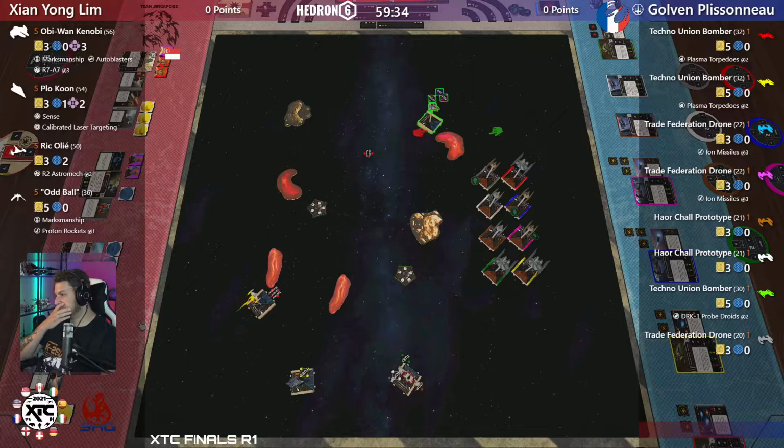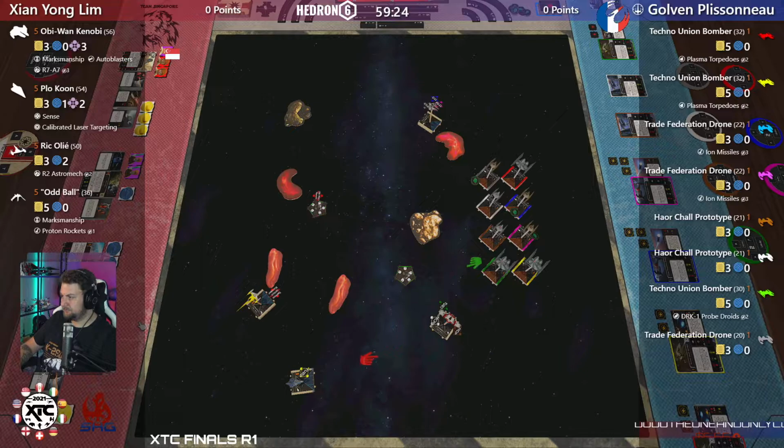That's actually good. Now he gets certain crit results into the Techno Union Bomber. Yeah, that's the red one. Nice. If it's still range 2, which, yeah, it should be. Should definitely be. Okay, so Oddball moved.